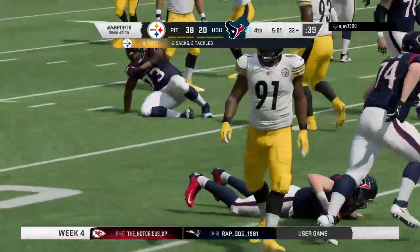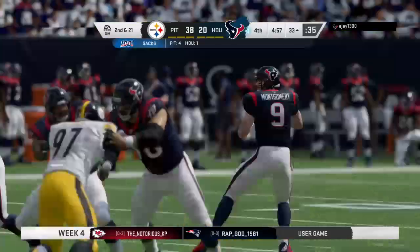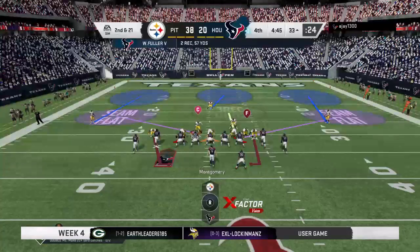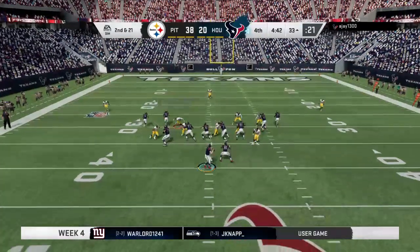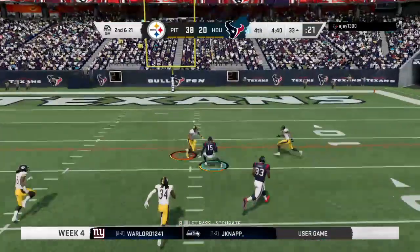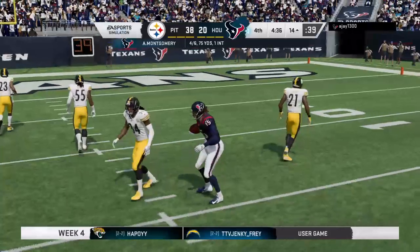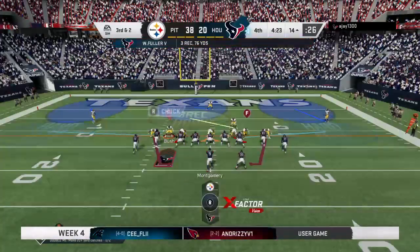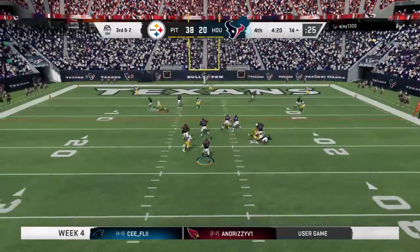Taken down here. Great coverage downfield. Stephon Tuitt in there to get him, and that is sack number 6 now for him on the year. Well, they're in some hot water now. After that sack, it's 2nd and 21. Back to throw. Montgomery. It's complete to Fuller. And he'll get him inside the 15 down to the 14-yard line. A nice pickup there, 19 yards. And they're set up better for 3rd.